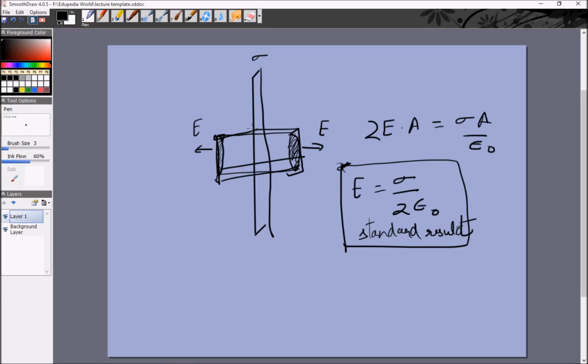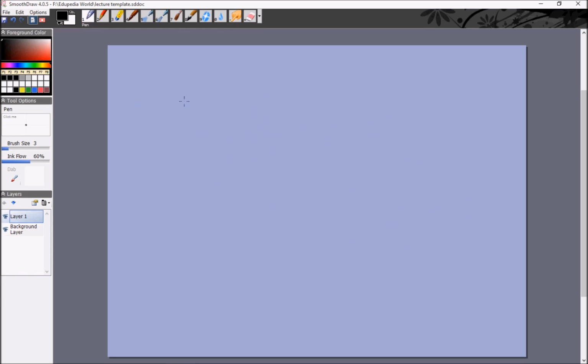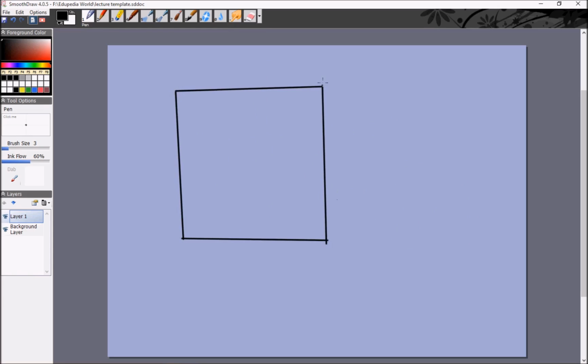Nothing else. But what if we were to have a big conducting material, let's say a big rectangular slab of conducting material, and this particular side had a charge density of sigma? What would the electric field be then just outside? In the previous case, when we just had a single sheet, it was sigma by 2 epsilon naught, remember, because we took both sides, right?